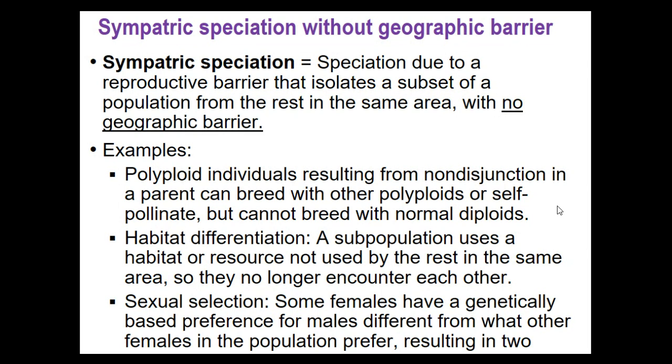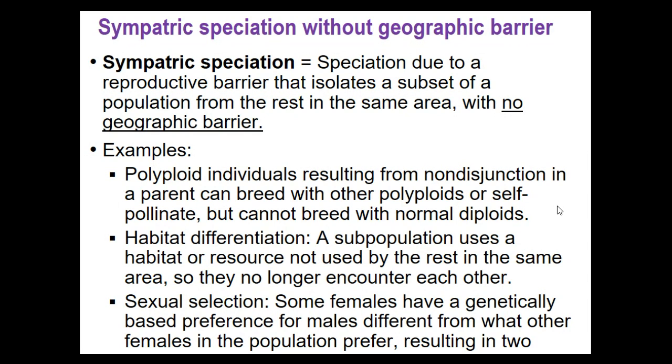If this grows into a plant, all of its cells are triploid like this, and now when it makes sperm and egg, its sperm and egg are going to have too many chromosomes. A sperm from this plant is not going to be able to fertilize a normal diploid plant. This is the wrong number of chromosomes. But this could mate or breed with other triploid plants of the same species. So now that's a new species.